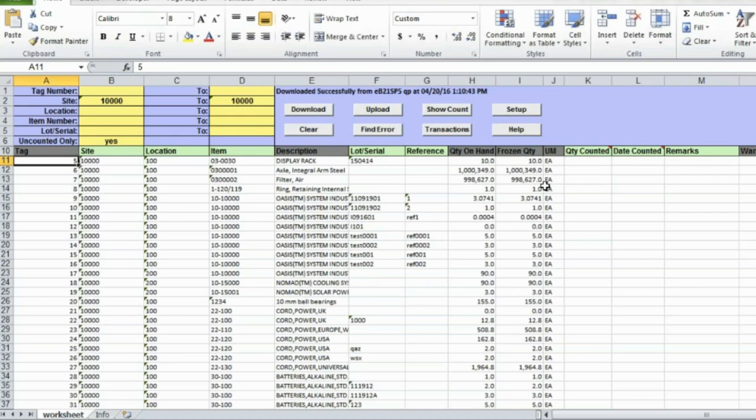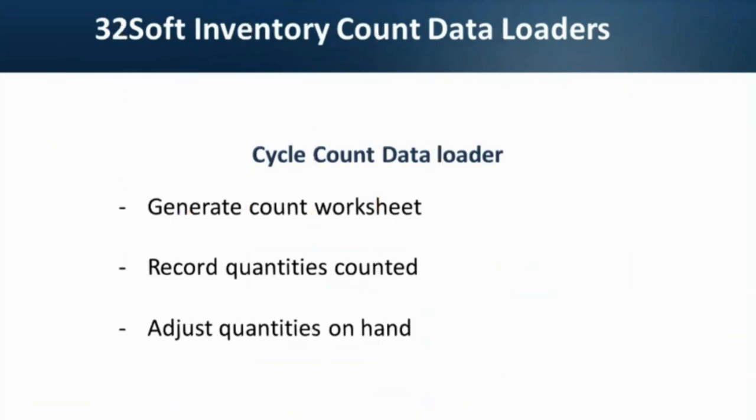This was a short demo of how you can use the physical count data loader to enter count results into QAD and to use your resources more efficiently. When it comes to the cycle count process, the efficiency increasing potential is even more significant. Unless you use a dedicated barcode application to enter count results into QAD, the process of entering counted quantities is tedious and time-consuming, especially if you count a large number of inventory records.